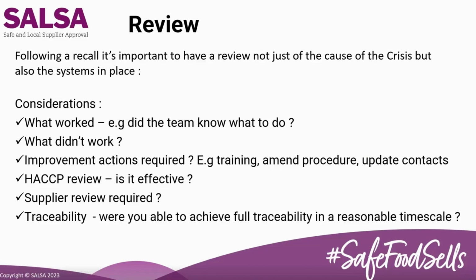So following your review, it's important to check not just the cause of the crisis, but all the systems in place. So as I said previously, have a think about what worked, get the team together. Did the team know what to do? Were they fully trained? Was there anything that came up that you hadn't anticipated you need to write back into your procedure and retrain? What didn't work? Was there anything that didn't work?